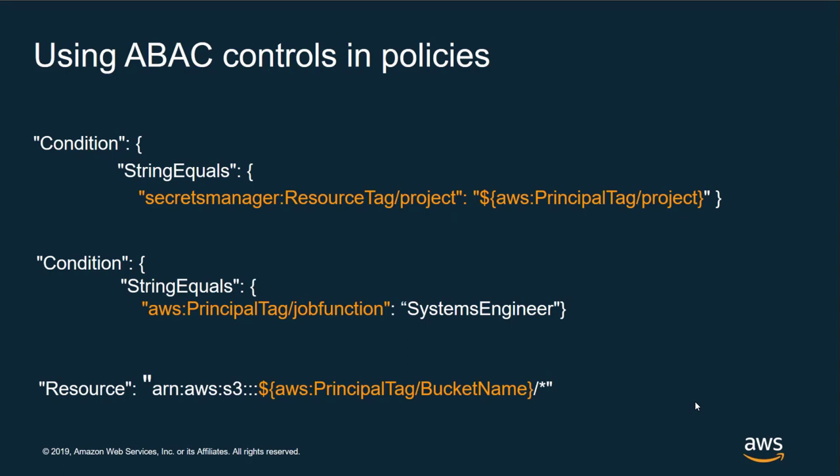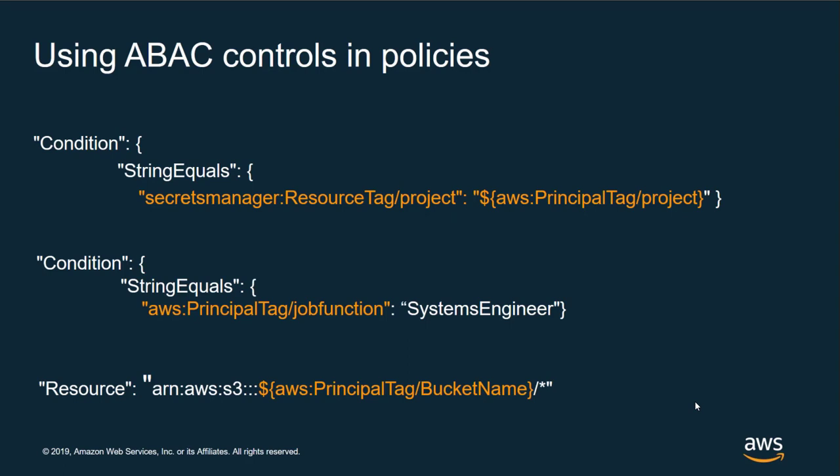So if you're using S3, for example, and you have 50 users who require access to their own buckets only and not other buckets, today you might have created 50 different policies, because you want to make sure that the bucket names in the resource block are different. And that just becomes too much to handle because you have 50 policies. Instead, with this particular way of specifying the principal tag key, which is basically with the dollar sign, where the principal tag key now acts as a variable, you can just specify one permission policy, attach it to all your users, and then the principal tag bucket name can live on the user.